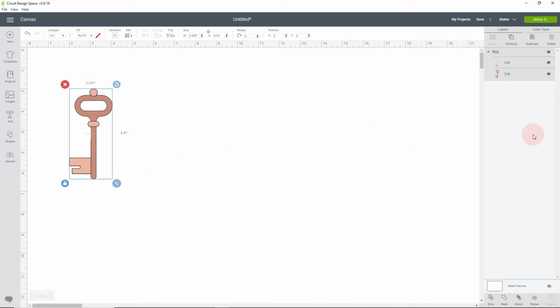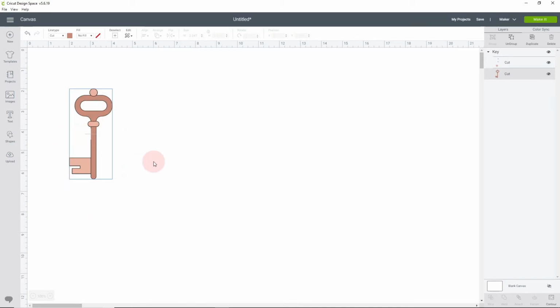over to the right hand side of the design space and looking at the layers panel over here. And you can see that we have 2 different layers for this key. There's one layer that has light pink, that is the smaller pieces, and then the second layer is the key itself.